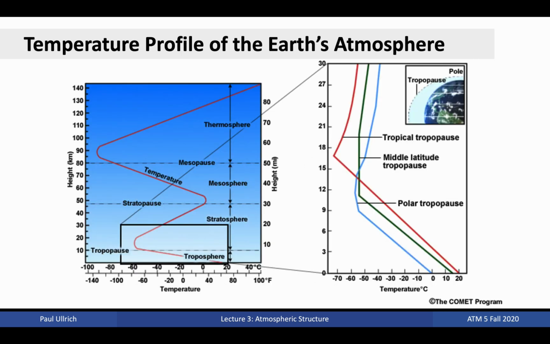Taking a closer look at the temperature within the troposphere reveals that this temperature is roughly linear. That is, if you were to plot it out on a chart of temperature versus altitude, you'd be able to draw the temperature as a straight line. The change is about 7 degrees Celsius for every kilometer of altitude gained. However, the altitude of the tropopause changes depending on where you are on Earth. The tropopause is around 10 kilometers altitude in the polar atmosphere, 13 kilometers in the mid-latitudes, and around 15 to 18 kilometers in the tropical atmosphere.